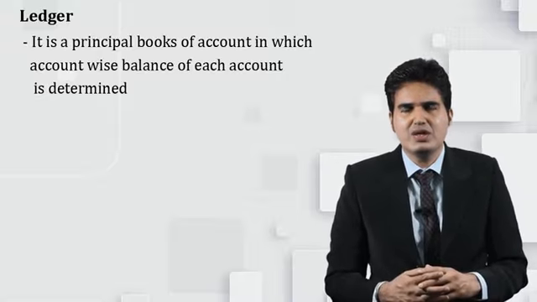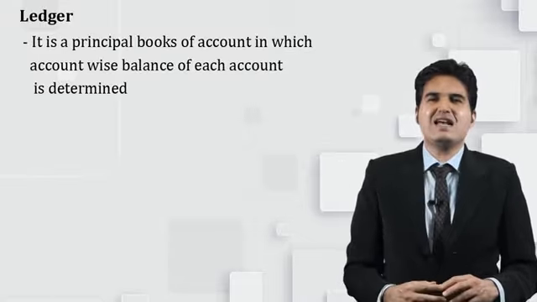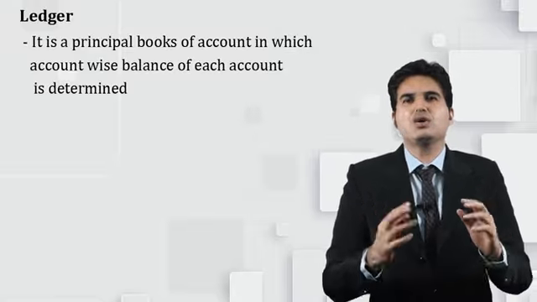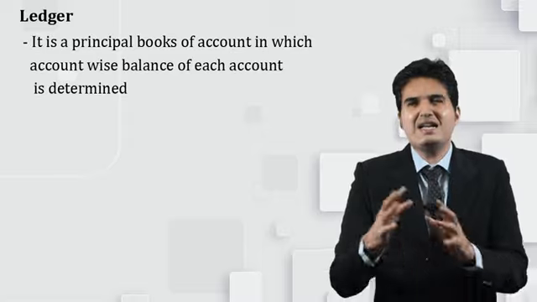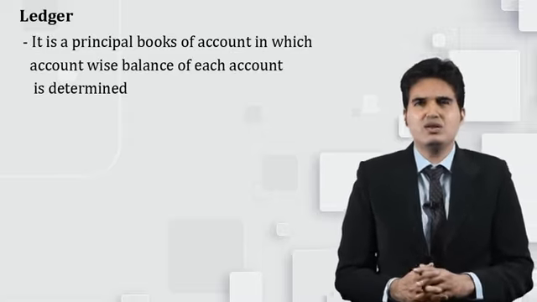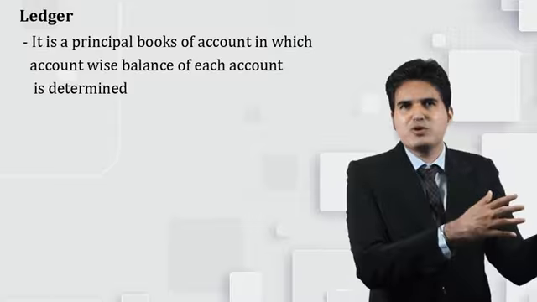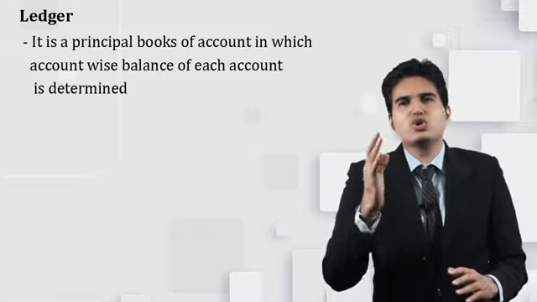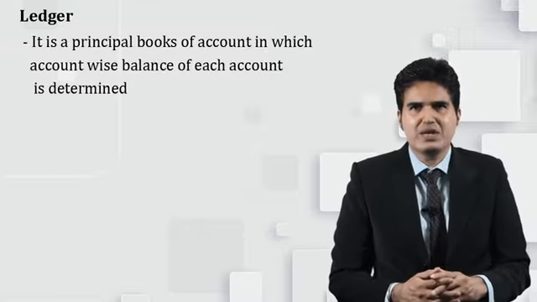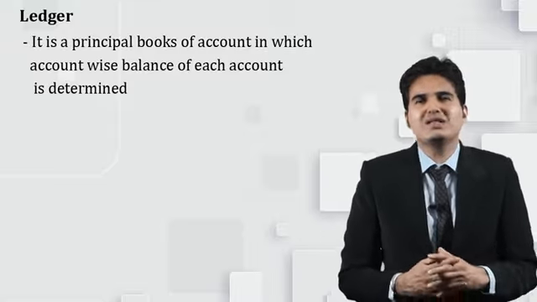At the same time, there will be a number of suppliers. Let us say I am having at least 25 suppliers who supplied the goods on credit on different dates and different values. Now in this situation, at the end of the month or at the end of a particular period, at whatever time I am supposed to make the payment to them, I should know exactly how much amount I have to pay to each of the suppliers. So now this creates a big confusion. I cannot remember all the things orally.